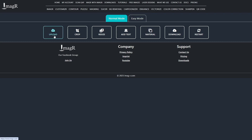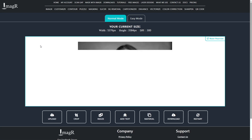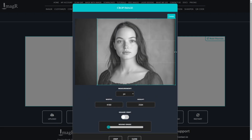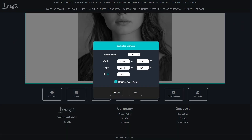Now a practical test on an image. Navigate to image-r.com and upload your image. Since we're preparing it for engraving, choose grayscale. I'll crop the image because I don't need the areas on the left and right. Use the handles to select what you actually need and click crop when you're satisfied.